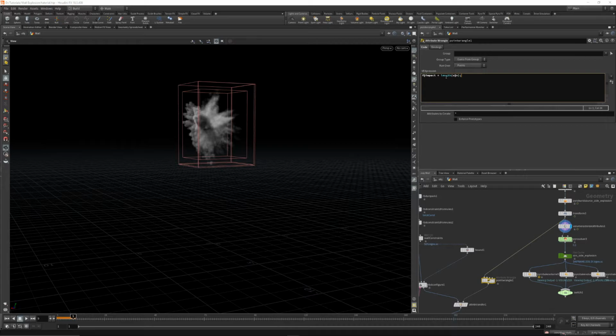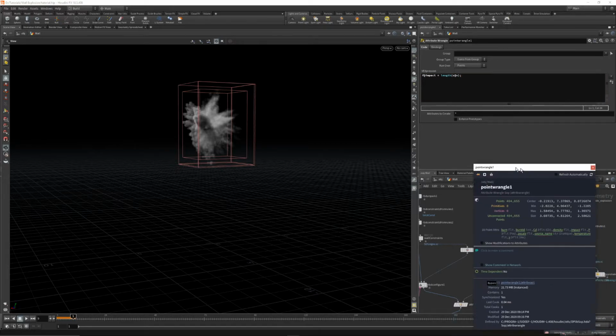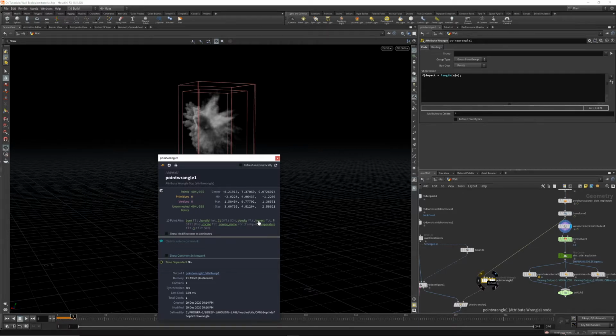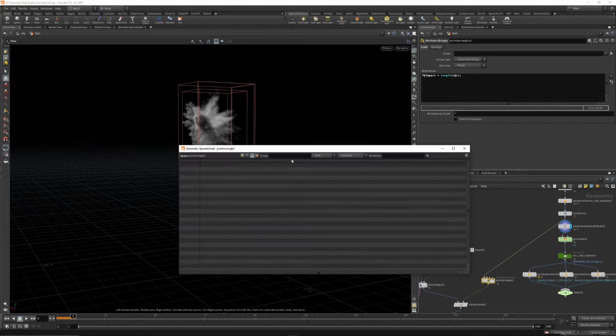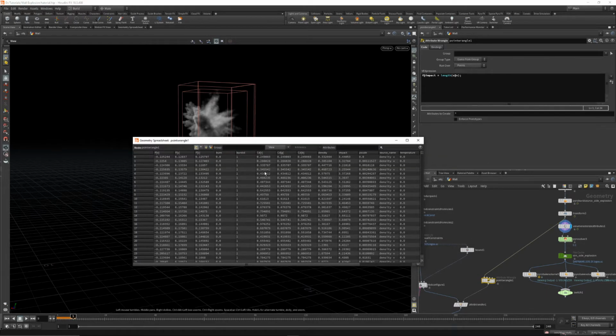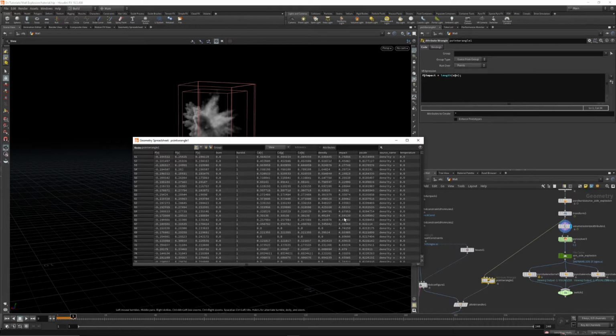So if I put this down and look here, you can actually see we have an impact attribute right here. And if I go to the spreadsheet right here and go to the point attributes, you can see impact right here.